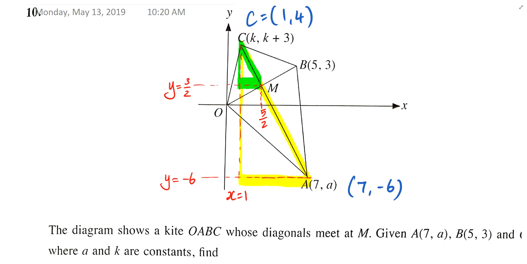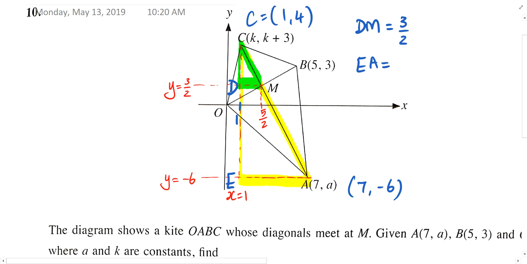Let us call this point over here, what is used already? A, B, C. Let's call this over here D. Let's call this over here E. Alright? So, DM equals to how many units? This is 1, isn't it? 5 over 2 minus 1 is 3 over 2, okay. Then I want the length of EA as well. How much is that?